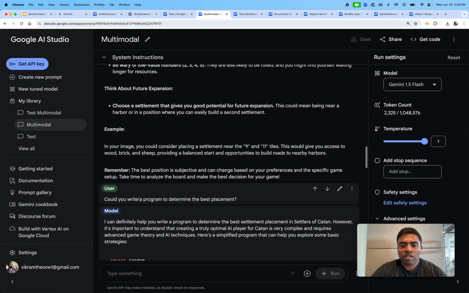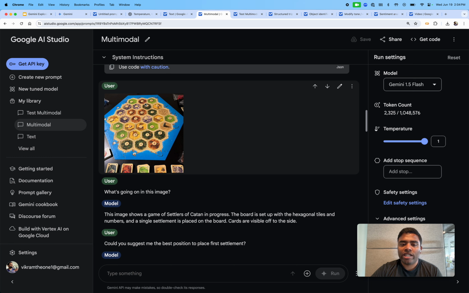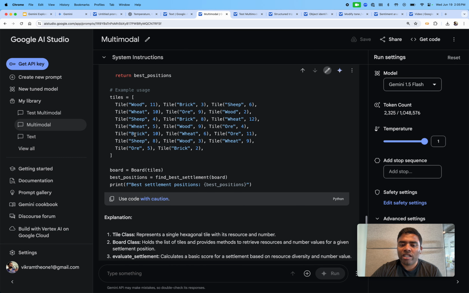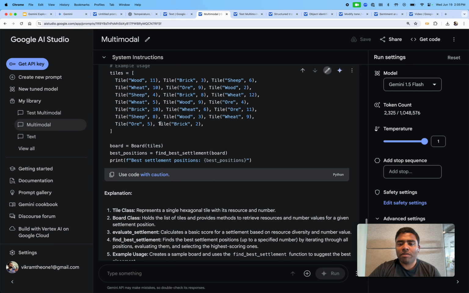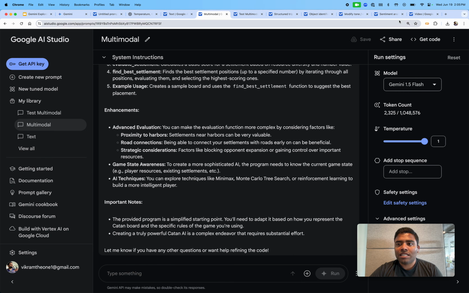So oftentimes this has been a really good approach: if the model itself can't generate something, you should try to generate a program for it. These programs are much more reliable because the inputs and outputs are well defined, and with a well-defined problem statement comes a much more defined solution. I did not ask it to write any test cases on this, but you could ask it to write test cases and, based upon that, do iterative feedback to find the best solution. So yeah, that's the other one.